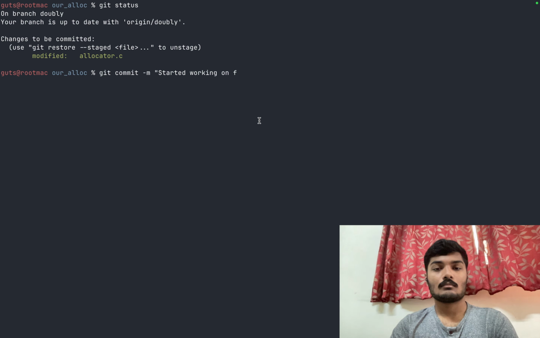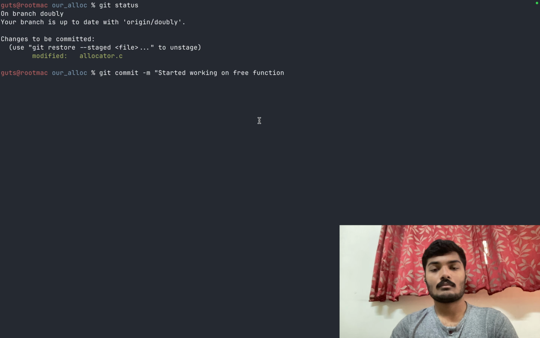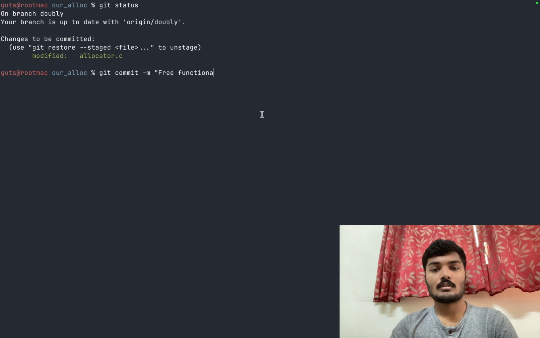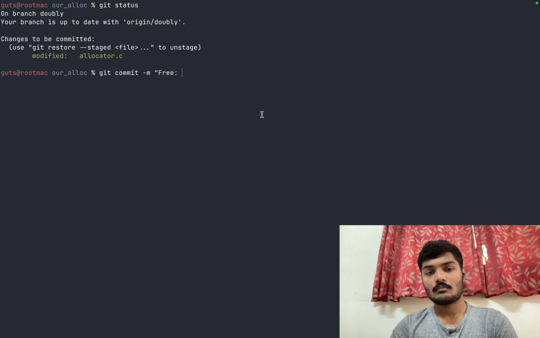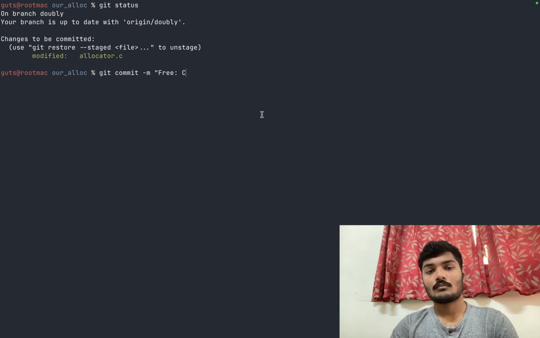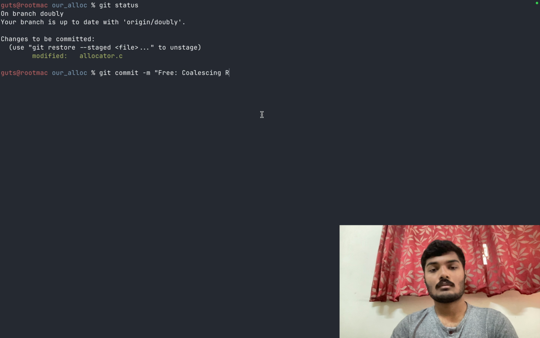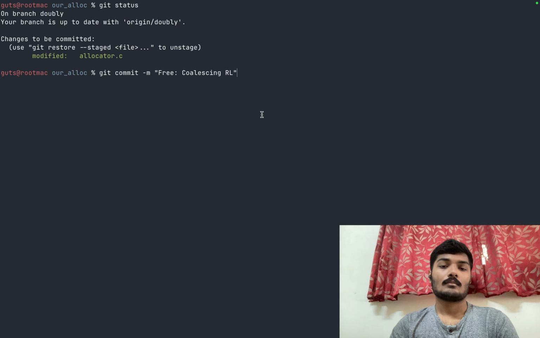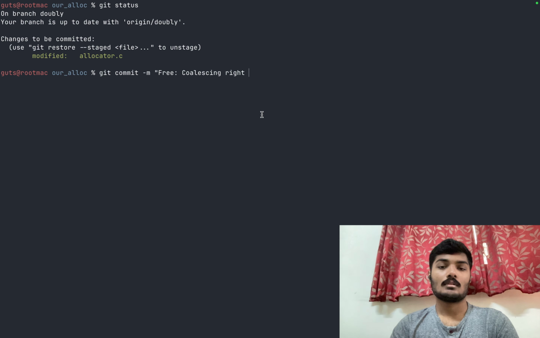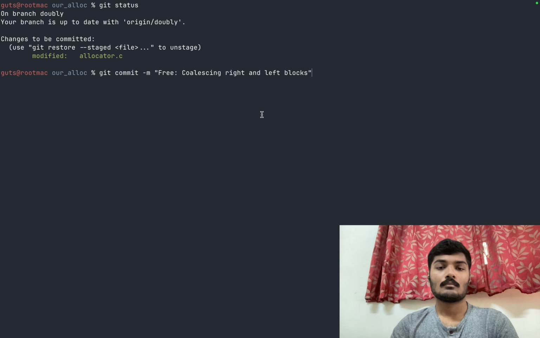Started working on free functionality, coalescing right and left blocks.